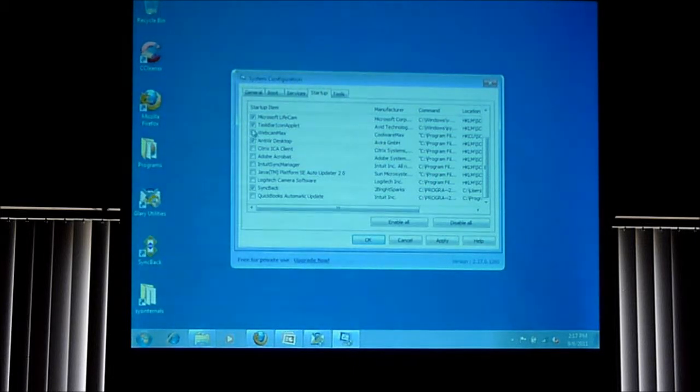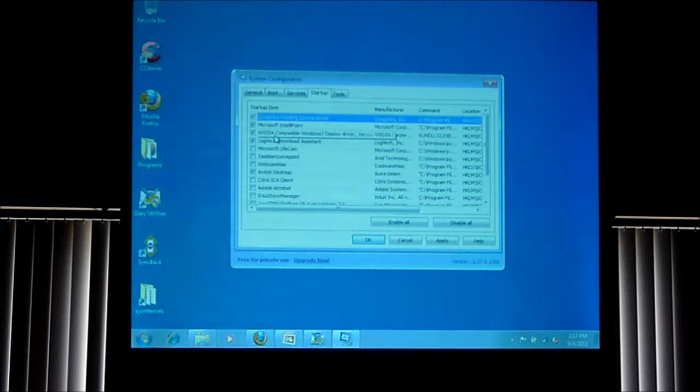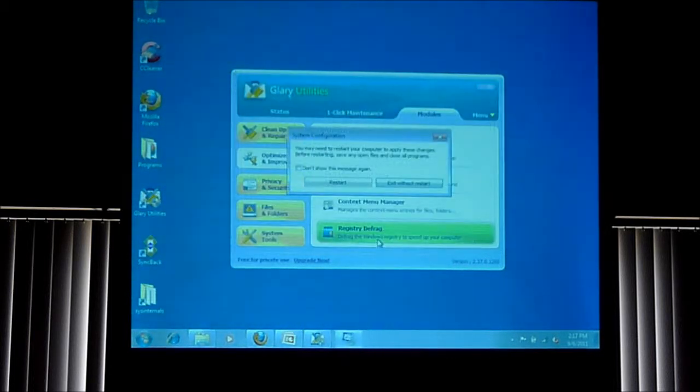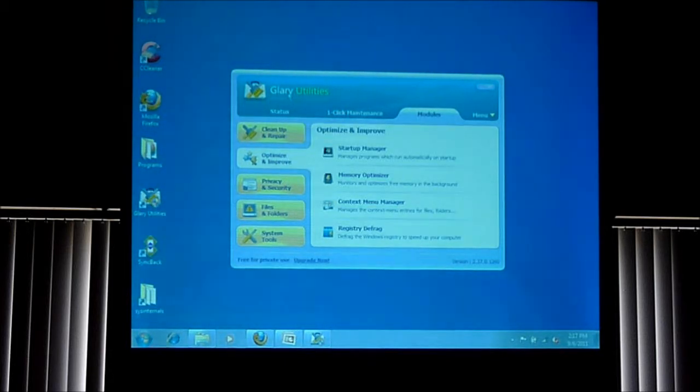Do I need Webcam Max? No. I don't need that. Download Assistant, I don't need it. That's it. So now I just click Apply, click OK, and then it asks me do I want to restart? I'm going to say no. The next time I restart, it will not load those programs.